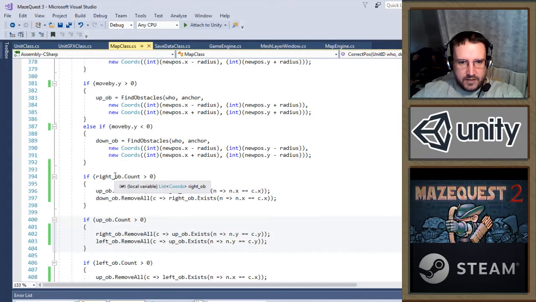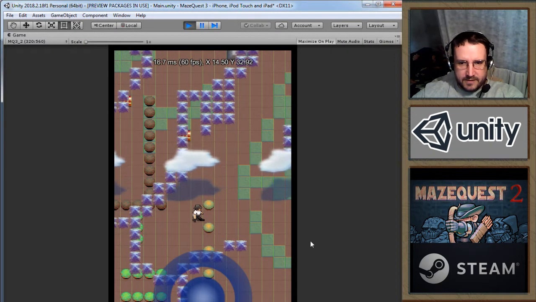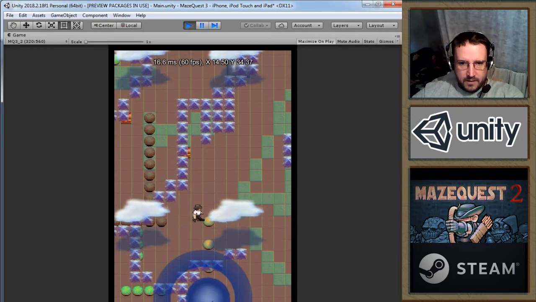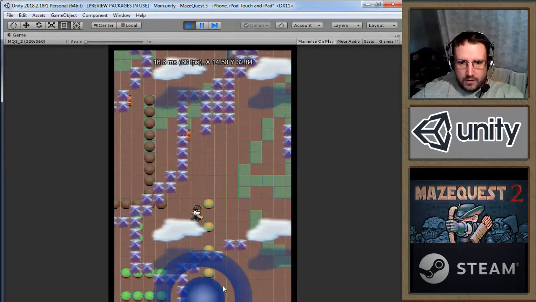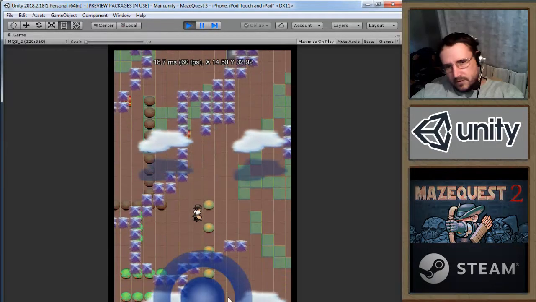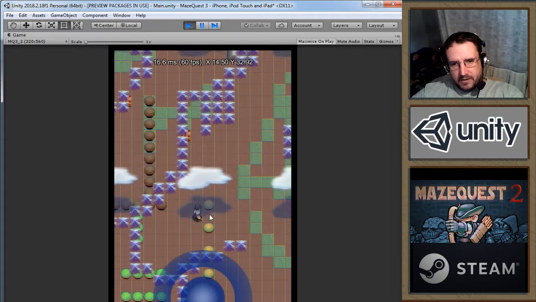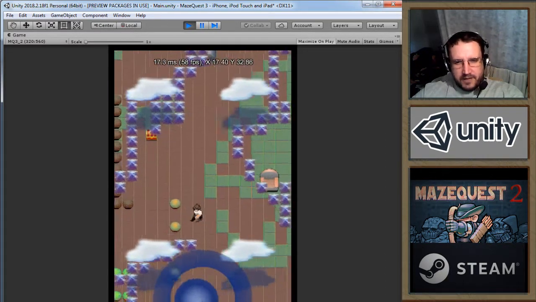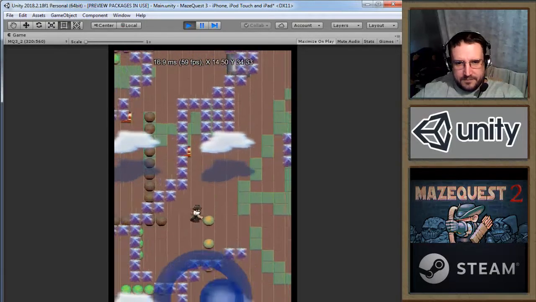First thing it does is check the right hand side, right in the code here. So it checks the right hand side for objects, and then if it finds something, it'll completely delete the up or down objects. So from the right hand side, you can never have a situation where you get into that up or down value where it'll ignore the blockages to the right hand side. That's probably really confusing how I explained it, but I don't know.